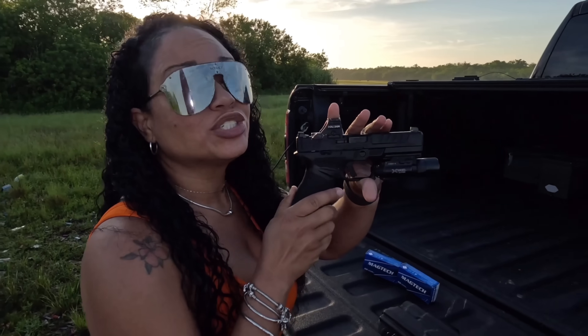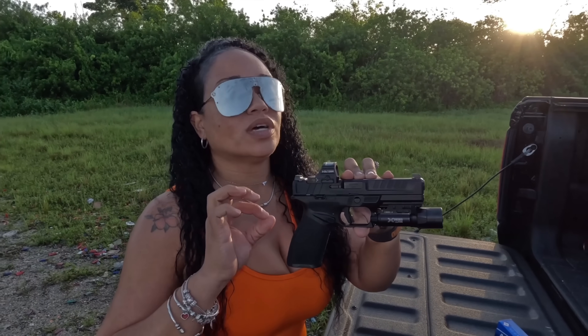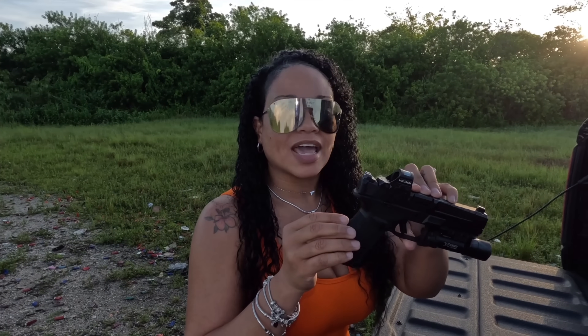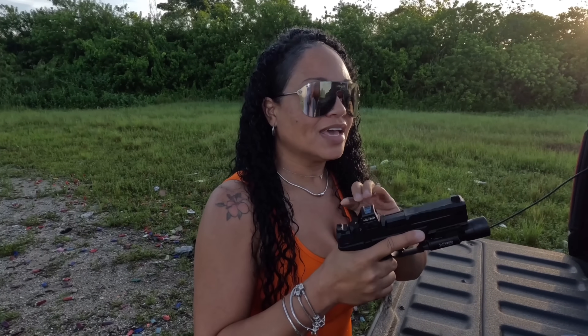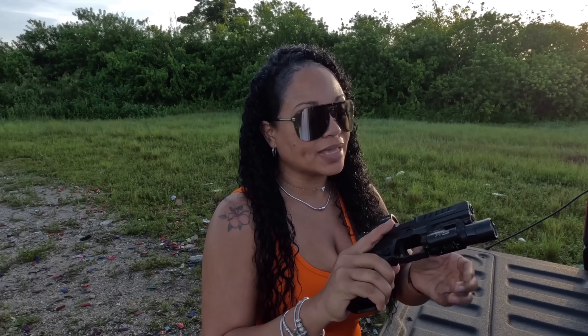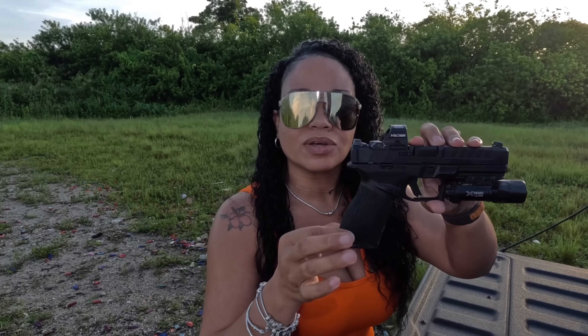My initial review — I enjoyed it to the absolute maximum. It was a great shoot, a flat shoot, and it felt nice in the hands. I couldn't get over the fine stippling on it. A lot of people say it's like the daddy of the Hellcat, but I can see more similarities to something like a Walther PDP. As far as feel, it feels very nice — the grip has a silky texture, not a rough texture.